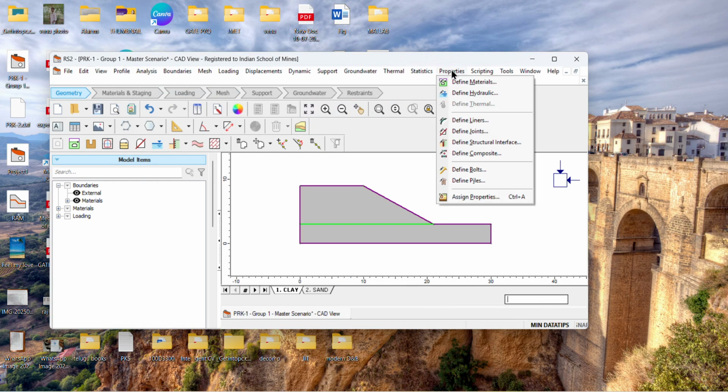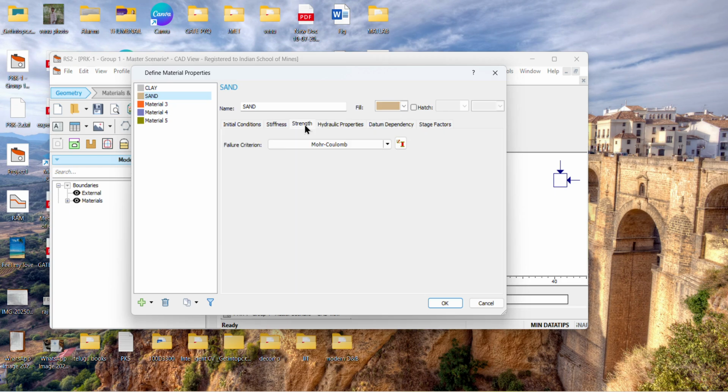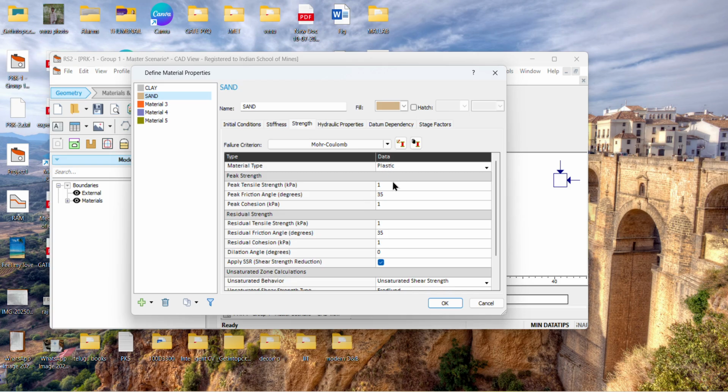Then we have to create another material property for sand. Define and clone the material, name it Sand, and change the color. I'm going to change it to brown. Click on Strength: Mohr-Coulomb, material type plastic, peak tensile strength 0 kilopascal and peak cohesion 0 kilopascal.